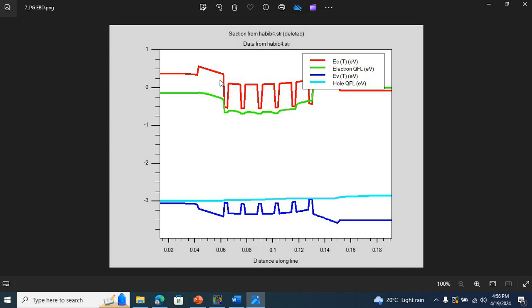So generally the goal of including these layers is, for example, if electrons are generated in this active layer, this acts as an electron stopping layer because it has a higher barrier height. So electrons would not be able to easily move towards the left, they would easily move towards the right. Similarly, this layer over here is the aluminum gallium nitride layer, which is p-type, is called the hole stopping layer. It has a big barrier for holes, so holes would not be able to easily cross this barrier, but they can easily move towards the left.